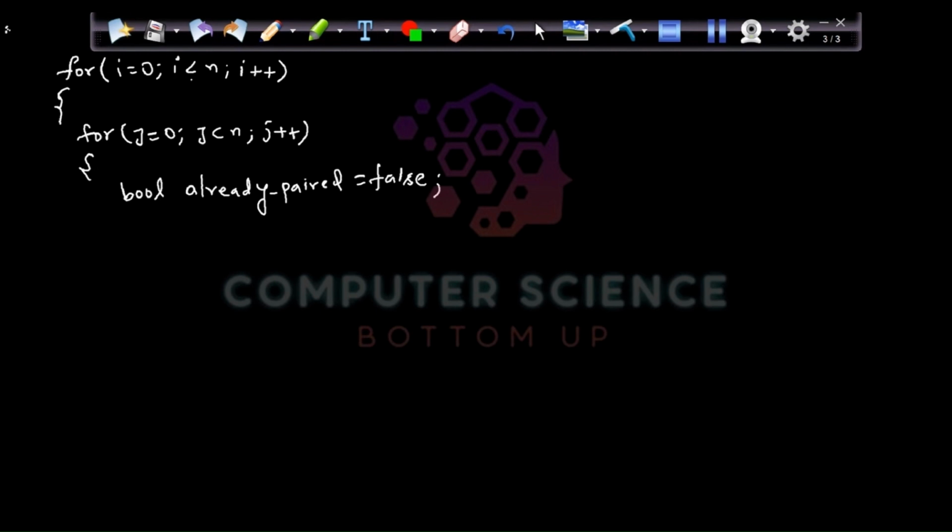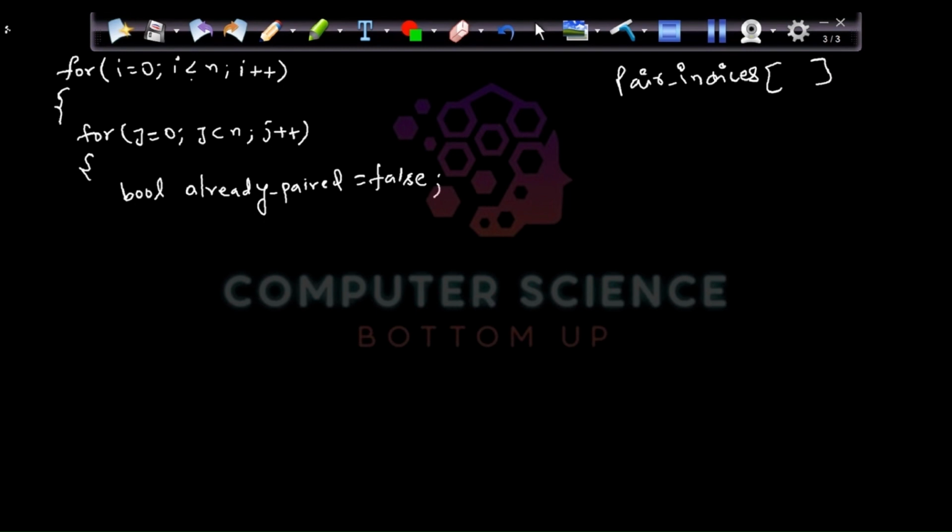Okay, now how are we going to make a record of the indices? What we can do is have an array, pair indices. Now, what is the maximum size of this pair indices?